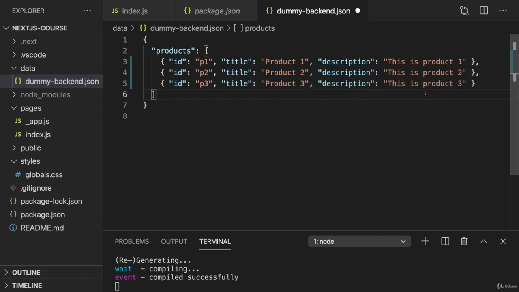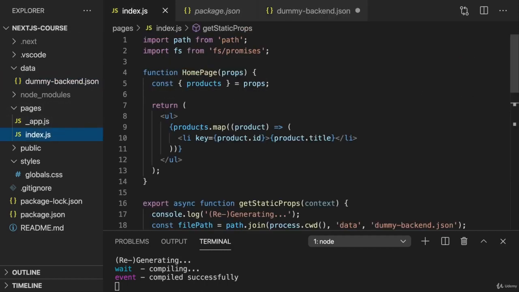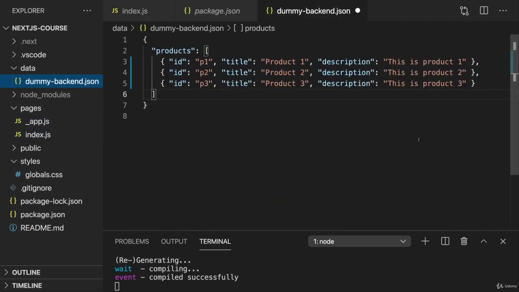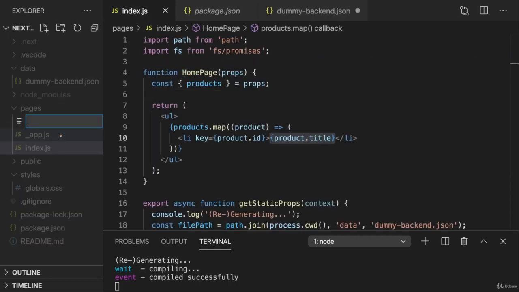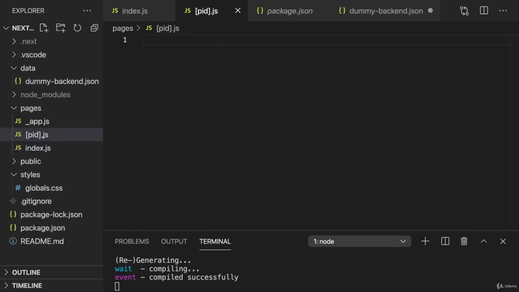Now the idea could be that on the index.js file, we render a list of products, and every product is a clickable link, which takes us to a detail page where we then also see the description of the product. So similar to what we built before in our project with the events, we have a detail page for the products. And for this, we can of course add a new page with a dynamic segment between square brackets. And here we could name this PID for product ID, but that identifier is up to you, .js. So that's now a dynamic page.